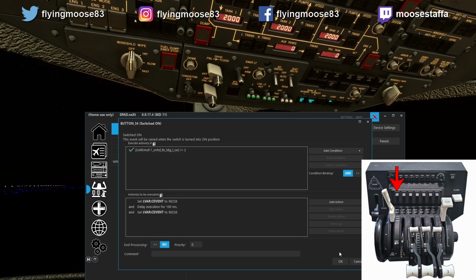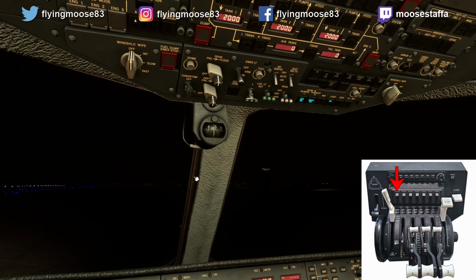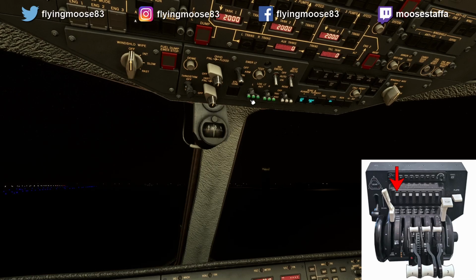Because what could happen is, let's say I toggle the landing lights on, and it's going to take a second because they have to unretract, they have to extend. Now what happens if I come up here and I flip that switch off in the sim, but I didn't do it here on the panel? Now my switch is still in the up position on the panel, but the switch is off here, they're opposite. So I don't want that, whereas if I hit the switch again to off, it's going to turn it back on, and you notice it does not.